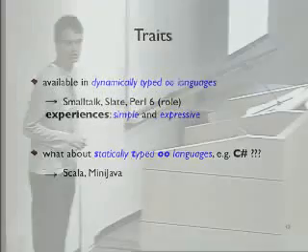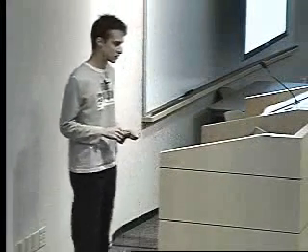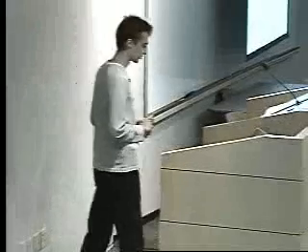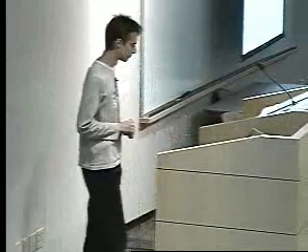Okay, that was a short introduction about traits. They're widely available in dynamically typed object-oriented languages. They were mainly developed in Smalltalk and recently ported to Slate, and they will also be integrated in Perl 6 under the codename role. Our experiences with traits are that they are really simple and actually very expressive and efficient for sharing code and avoiding code duplication.